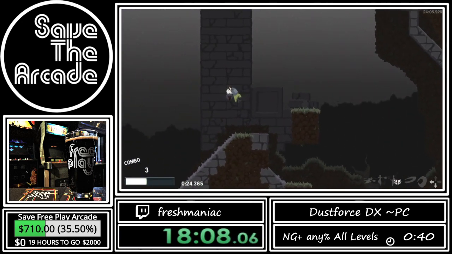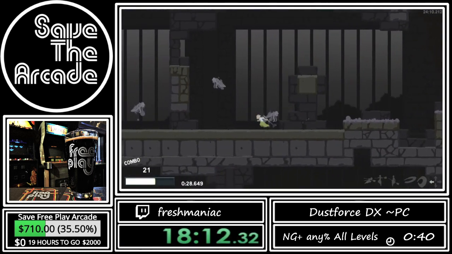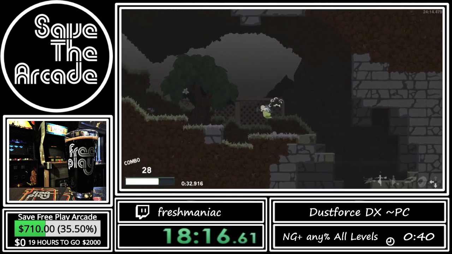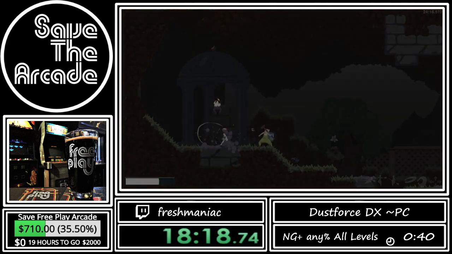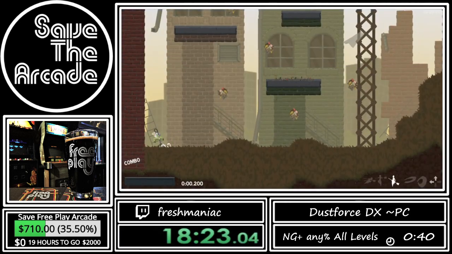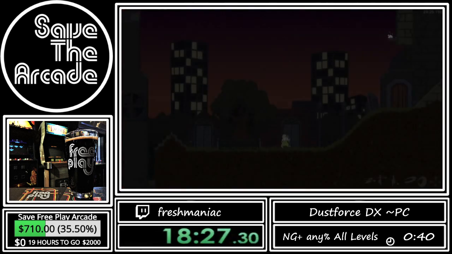This particular stage has a lot of ground boosting, trying to get as much as you can. Which is what Dustforce is really good for, since he has a higher jump, he can also get slightly better ground boosts. So he is usually the character of choice, and a lot of the runs use him as a result.